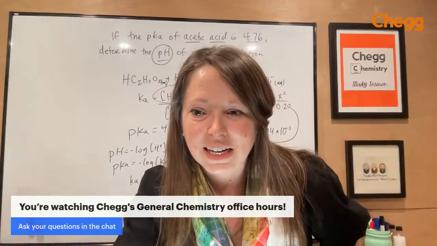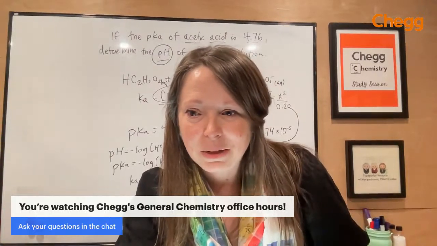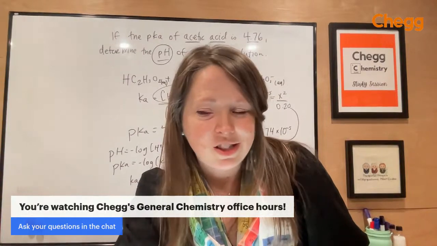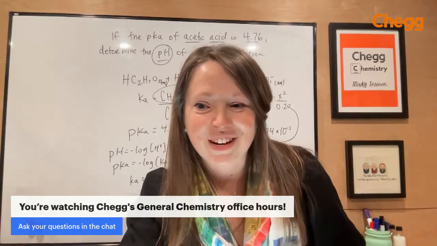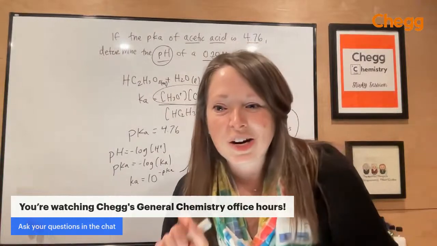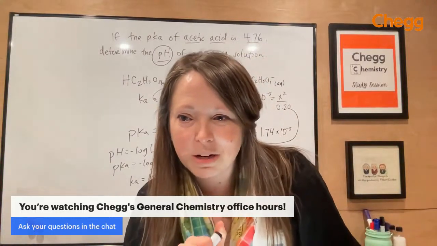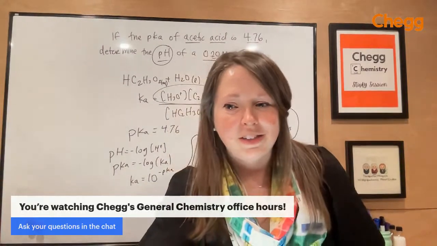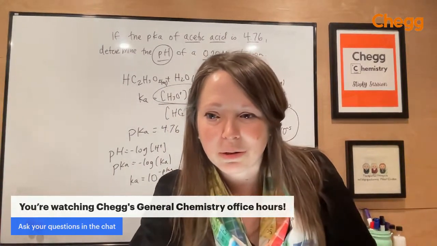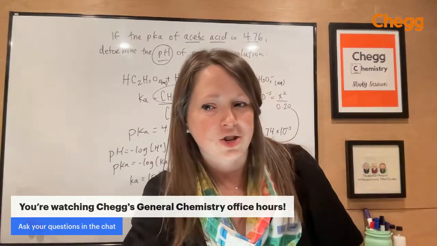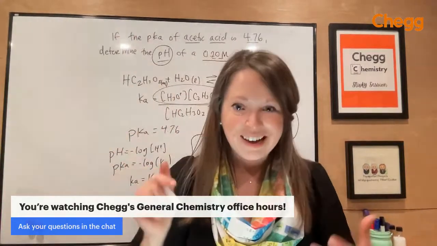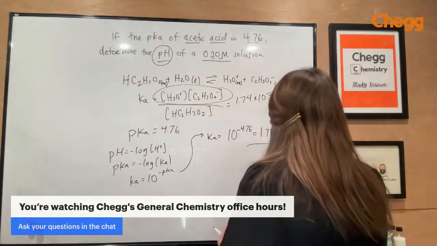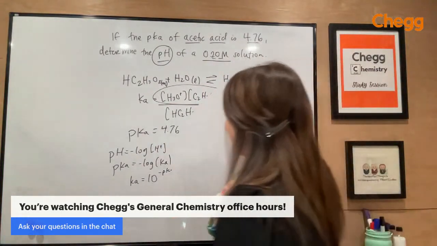All right, so let's see. Okay, I'm just going to start going through all of the questions, and we'll just go through them in order. So starting with, there's a question on TikTok. Can I do a Lewis dot structure? Yeah, so it looks like we're going to do Lewis dot structures, and then we're going to talk ionization energies. And I'll just go in order of your comments. So keep putting in those comments. Worst case scenario, if I don't get to it tonight, I will be answering it for you next week.